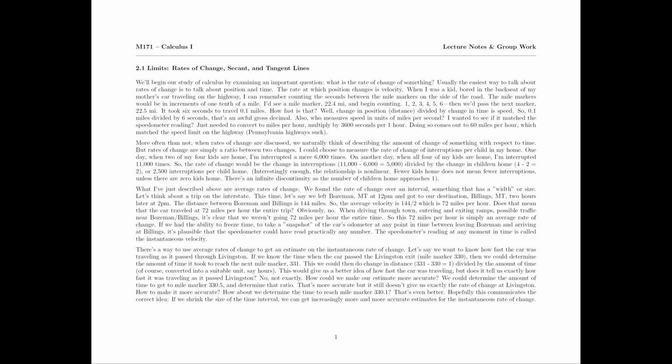If we have information about your distance on a really short time scale, for instance, maybe seconds, maybe if we know that you were at mile marker 330 at one time, and then 6 seconds later you were a tenth of a mile away, we could use that to roughly estimate that you're traveling 60 miles per hour. And since it was only a 6 second interval, it's unlikely that your speed changed that much in 6 seconds.